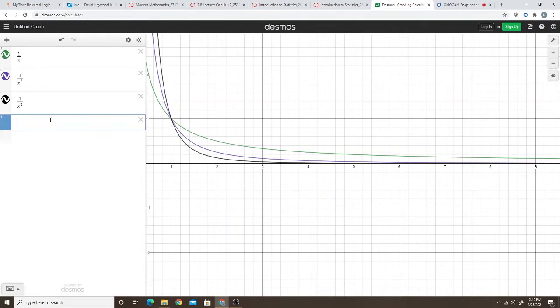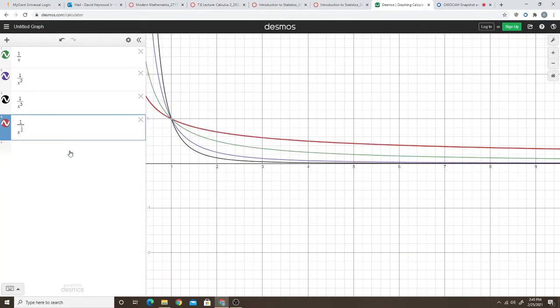In fact, let's give another one that diverges. So it's if p is less than 1. So let's do like 1 over x to the 1/2 power, right? So this one also diverges, okay? So it's interesting, right? They're all going to 0, but the red and the green don't go to 0 fast enough for the integral to converge. You still get an infinitely large area. But the purple and black go down to 0 quick enough that it sort of pinches off the area, I guess you could say.